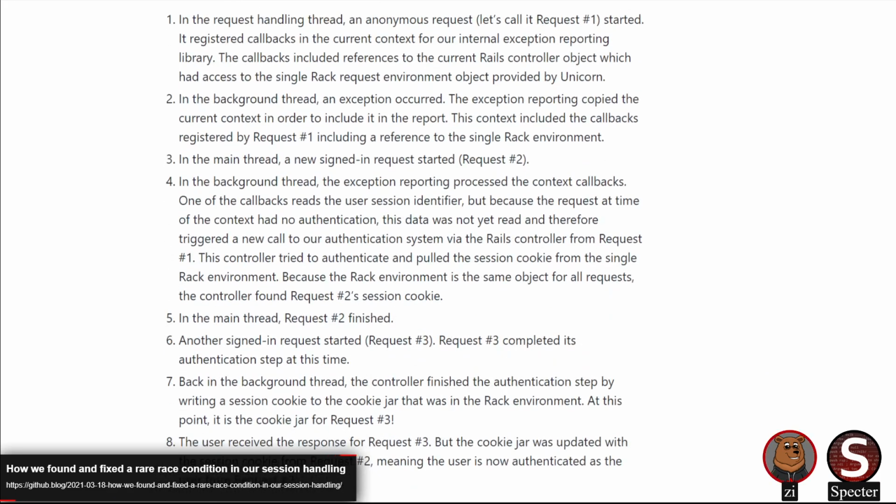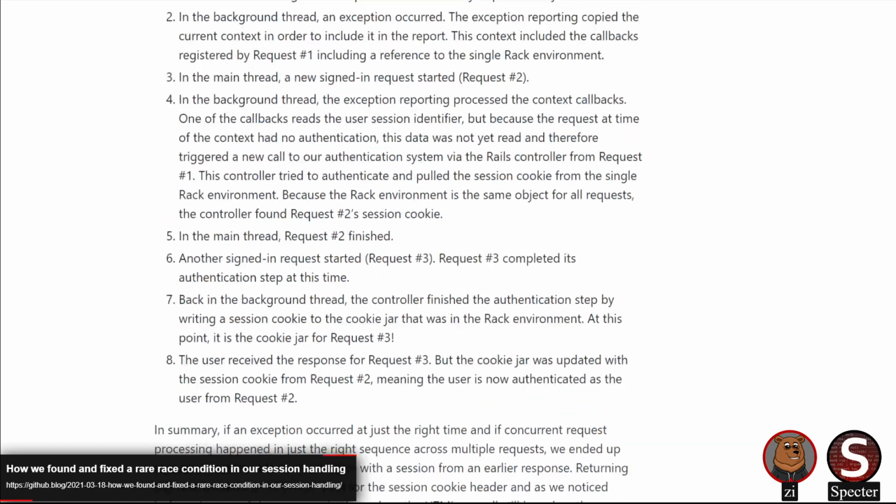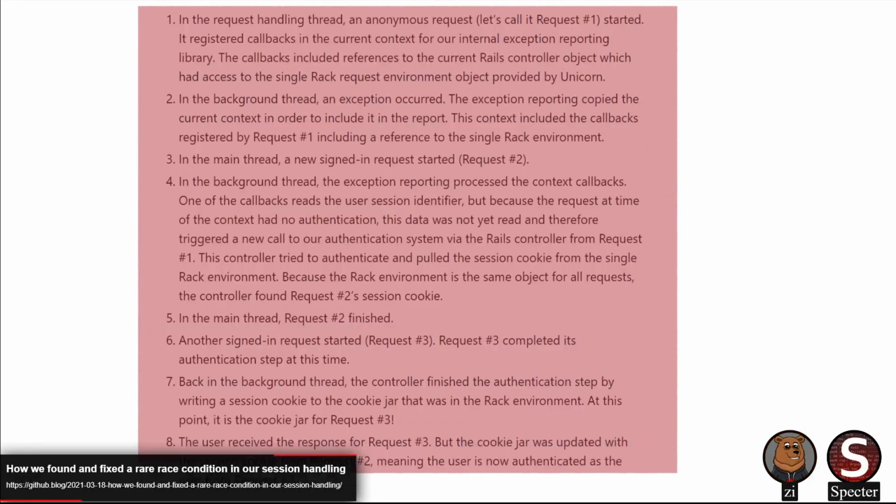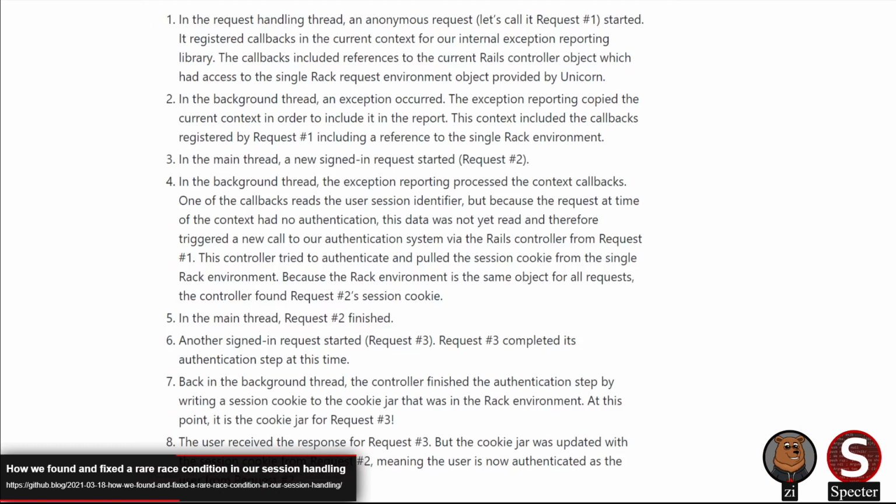And they laid it out here in these 8 steps. It's always fun to see. I think we've covered a few of them in the past, and I've said the same thing. But it's fun to see issues you usually see at the binary level, like race conditions, happen at the higher level, because it's rare that you see that, honestly. So yeah, it's always fun to see that.